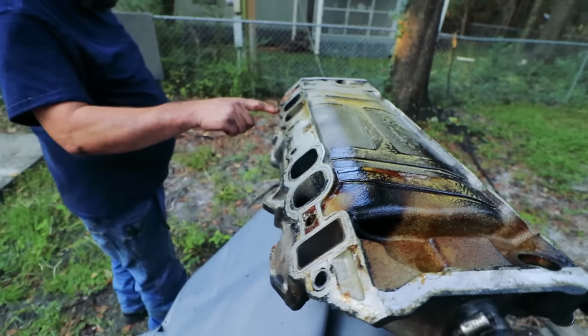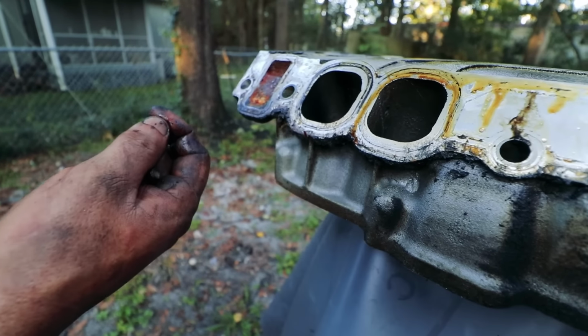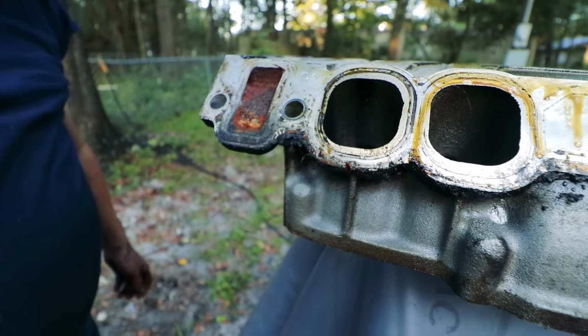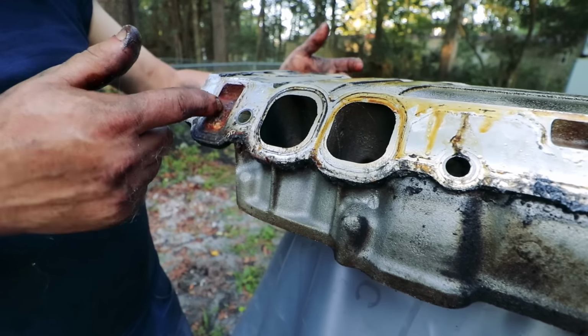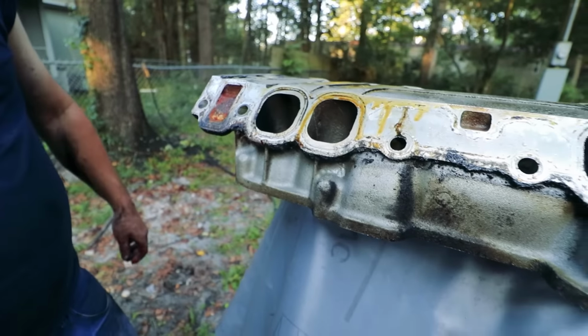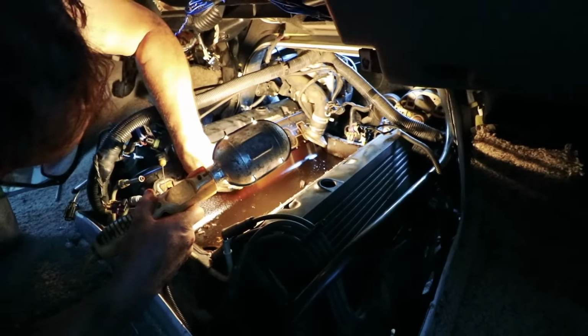Actually, the water was leaking right up top here. I think that's where it was coming from, huh? Yeah. Because these are just blocked off on the intake, but they're not blocked off on the heads. You want me to fire it up real quick, make sure the battery's still charged? Sure. Okay. Yeah.